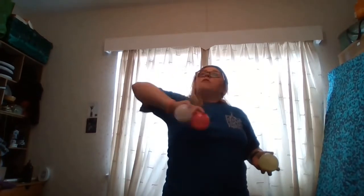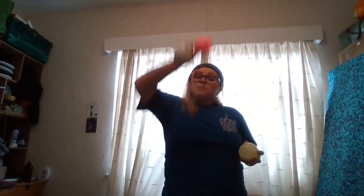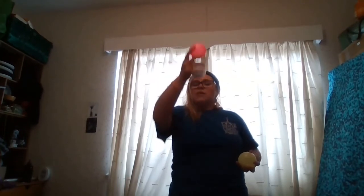Once you finish that, you just need to add in the left hand. When I first started this trick, I like throwing the middle ball first. So we'll make the pink ball the first ball. I like throwing the middle ball first and then throwing the right and the left ball at the same time. So it looks like this ball's first and when it's coming down, the other two balls are up in the air. So try that pattern for now. There's so many different patterns you can try and practice with this pattern, but I think the easiest one to start with is middle ball — and when the middle ball's coming down, throw the two right and the left ones.